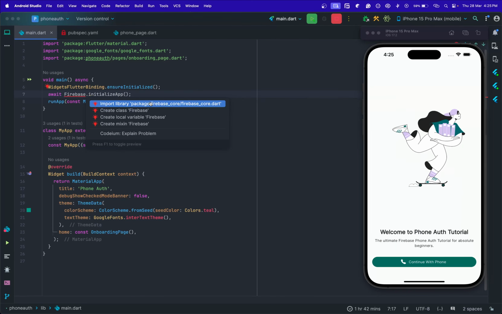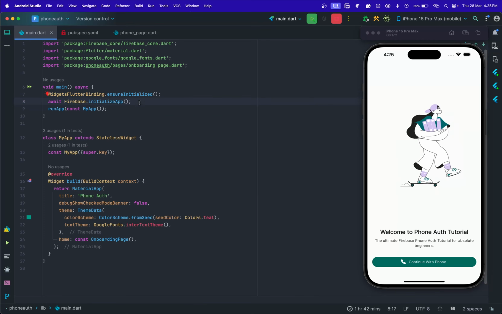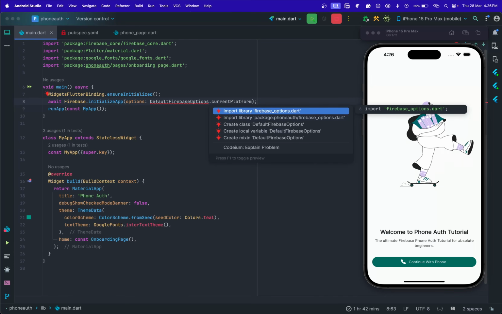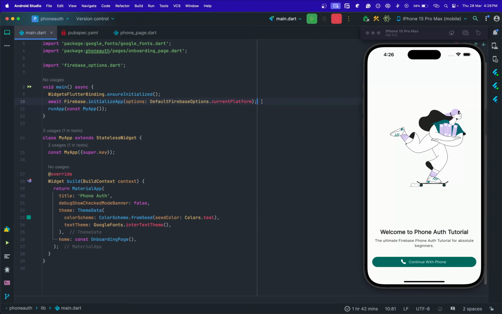We need to import this from the Firebase core package or dependency we added. Now in this initializeApp, we can pass options, and this options is going to be DefaultFirebaseOptions.currentPlatform. And we can also import this from our firebase_options file.